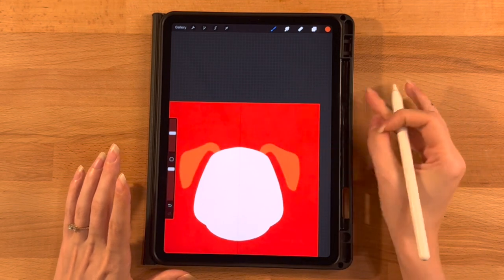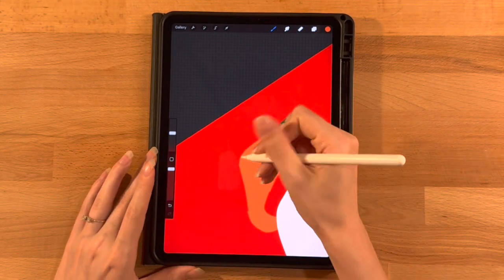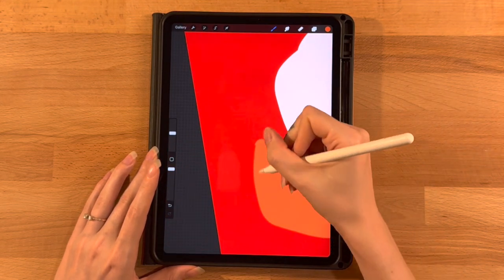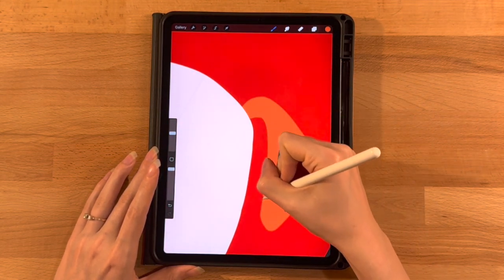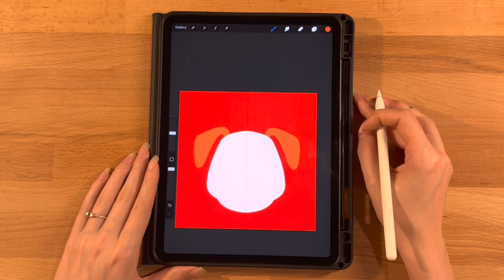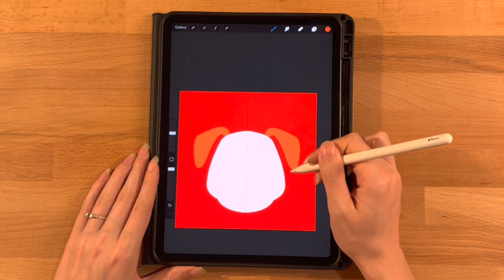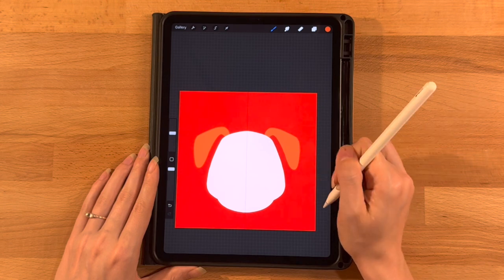Pretty rough shape — let's clean it up and maybe make them a little bit bigger. I'll tilt my canvas as I go to clean things up. Now I have two nice smooth shapes. Make them thicker or thinner in areas if you need to. The end of the ear is maybe halfway through the face — that's good. Nothing too long. That's our base shape. We'll add all of our texture and stuff later.